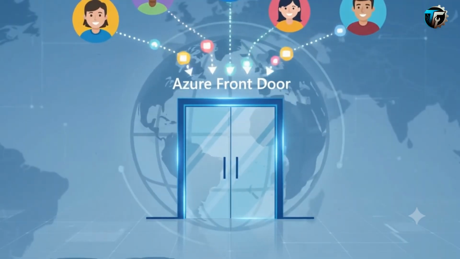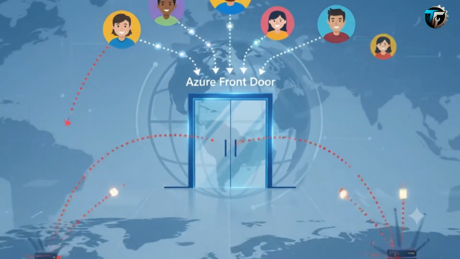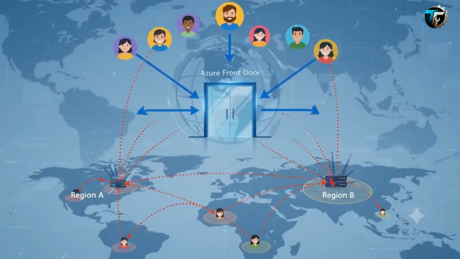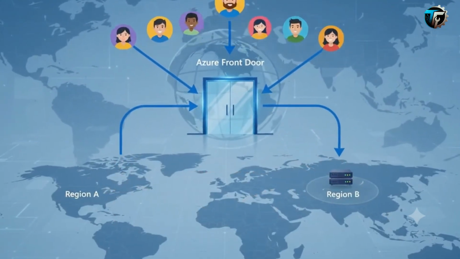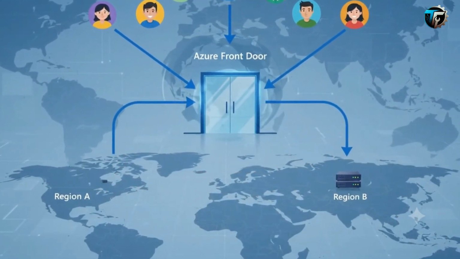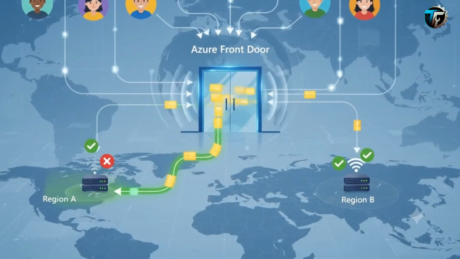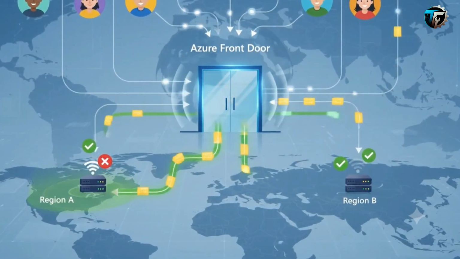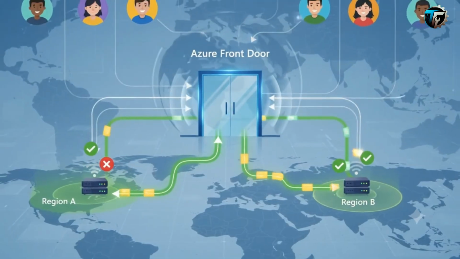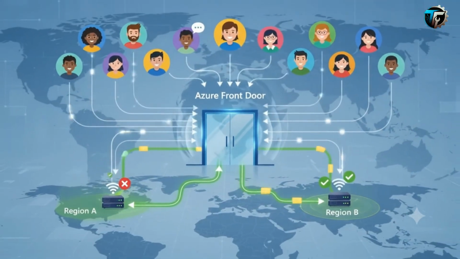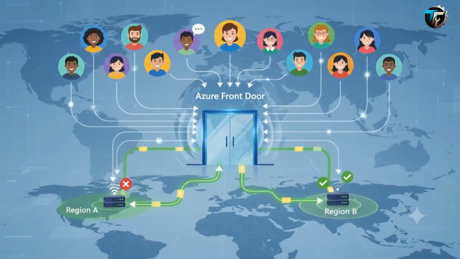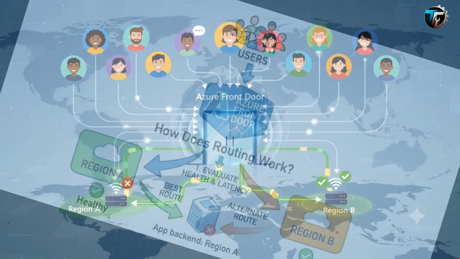Azure Front Door provides a global entry point for applications. Instead of users connecting directly to different regional application endpoints, they can connect through a global frontend. Front Door can then use routing and health information to direct traffic toward the appropriate backend. Think of it as the front door of your globally distributed application.